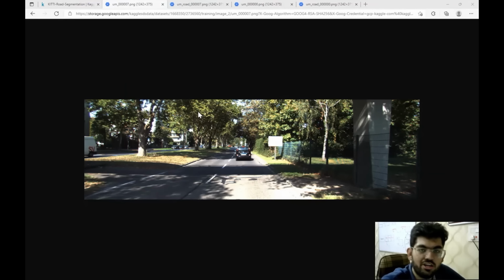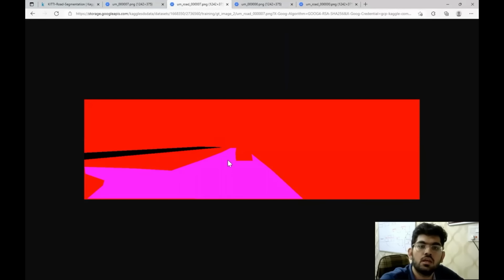All right, so what is the road segmentation problem, you would say? In road segmentation, given an input image, we are required to identify where the roads are present in this image. Now we as humans can see that the road is present right over here, somewhat in the middle of the image. So what we are required to do is output an image that looks something like this. Here we have marked the road that is present in that image.